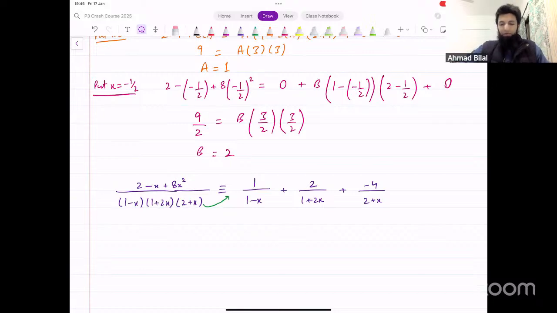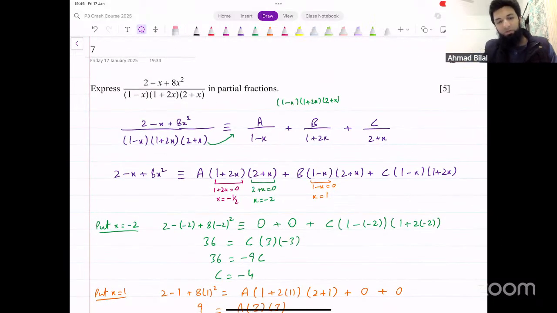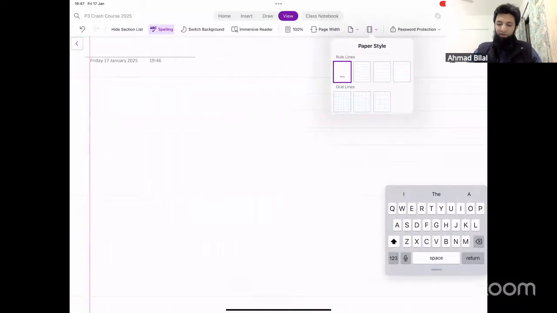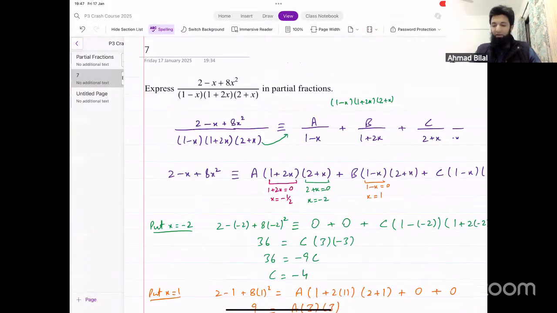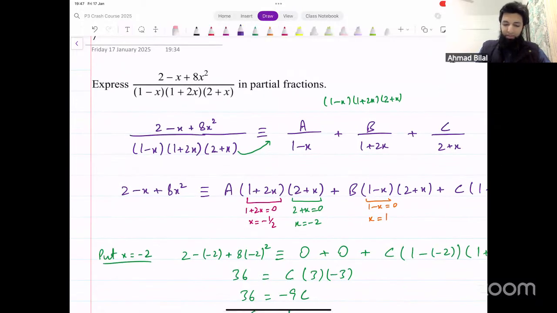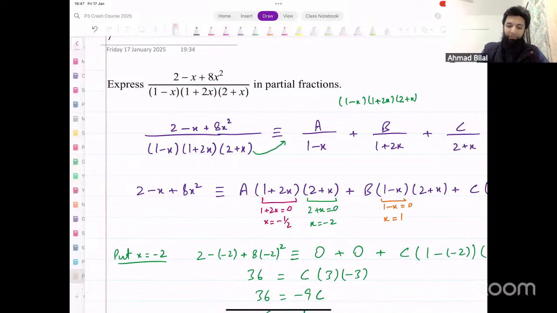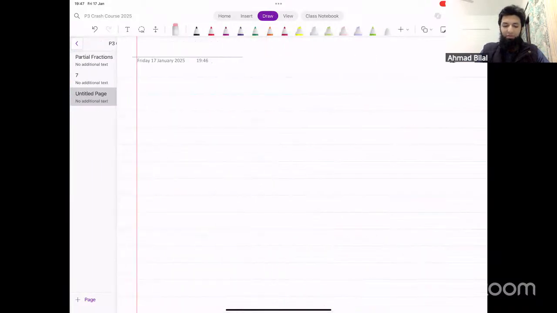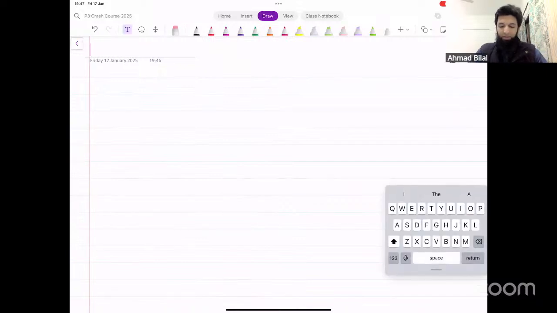Okay, good. Now, this is the method that we will be using for all such questions, okay? However, there's more detail to it. This is just one type of partial fractions that we have seen here. This is where in the denominator, all the factors that we have are all linear and all different. But there are other possibilities that we could have in the denominators as well. Now let's talk about them. What are those other possibilities?